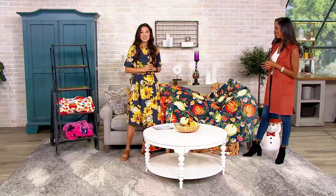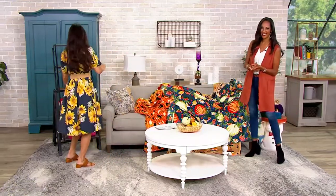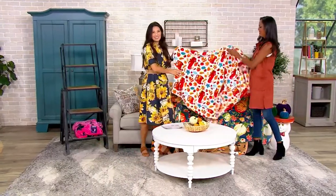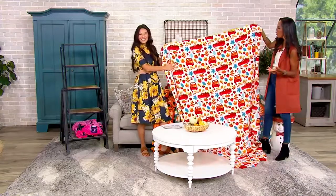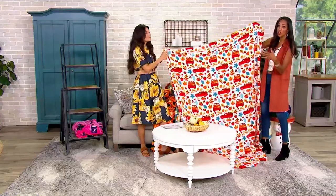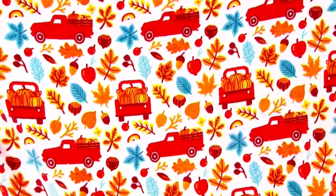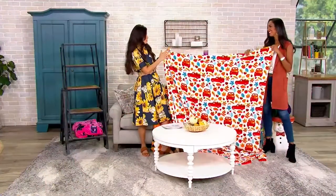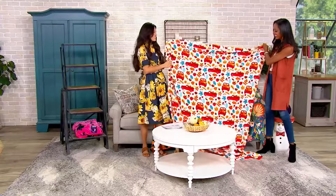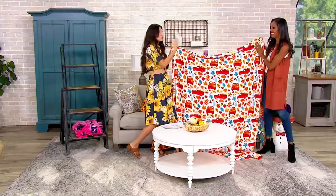This is the Hay and Harvest Oversized Halloween and Harvest Printed Throws, H263531. It is under $20 today. We've got the red trucks — red trucks are so cute with the little pumpkins in the back of the truck. A lot of people like to decorate with red trucks during the Christmas and holiday season, but why not do it for several months? You just change out your throw blanket. This print is just universal and works all throughout the year. Plus, you are getting this incredibly cozy and soft blanket, which we both love.